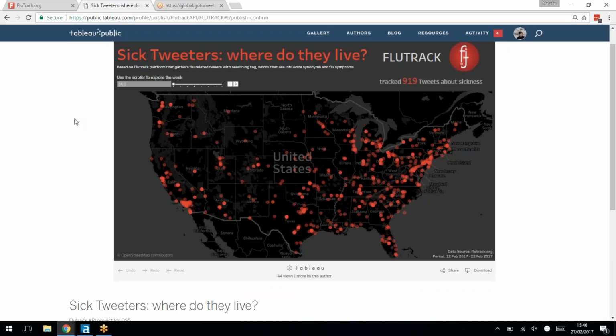Initially I wanted to look at the whole world, not only the US, but most of it is English-speaking countries, and most of them in the US. There are a few tweets in the UK, Singapore, a few in Australia, and that's it. So there was a big empty map, and I decided to focus on the United States.